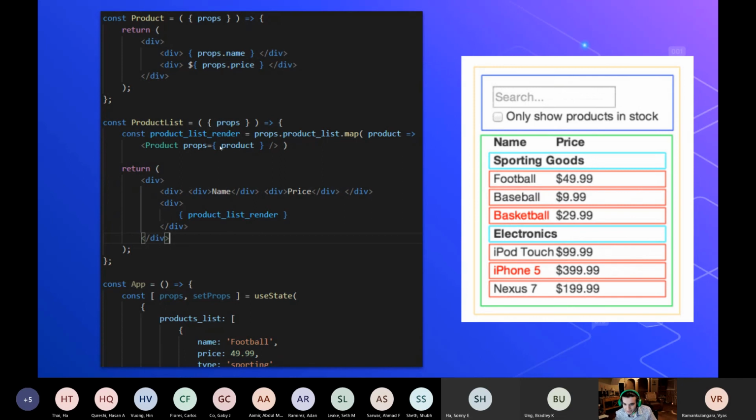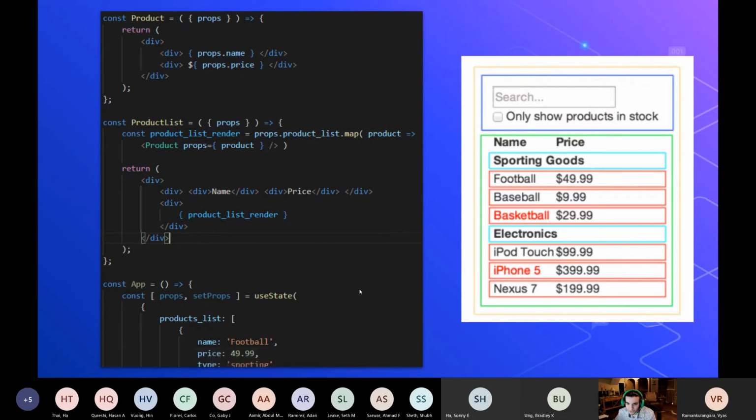So if we look at the HTML code for this page, it's not going to show me this product. What it's going to show me is a bunch of divs, and every single div has its own name and price, right? So that's what's going on here. And then I have my product list, and my product list also has its own printout. It'll go through and print out name and price, the column titles. You can see it in that return statement. And then below it, it'll print out that render, which is what we calculated a second ago when we said, for each product in product list, make it a component, and then here we're going to render that entire collection of components.